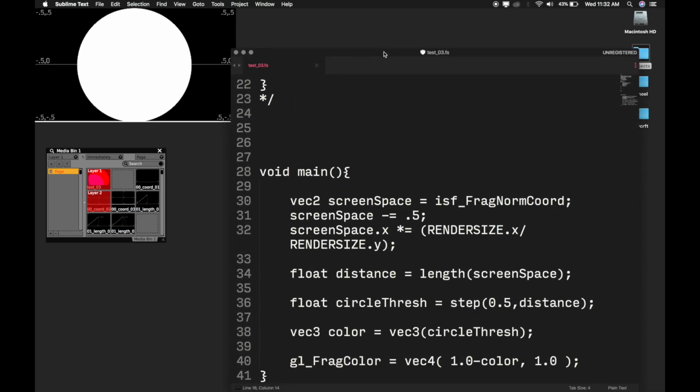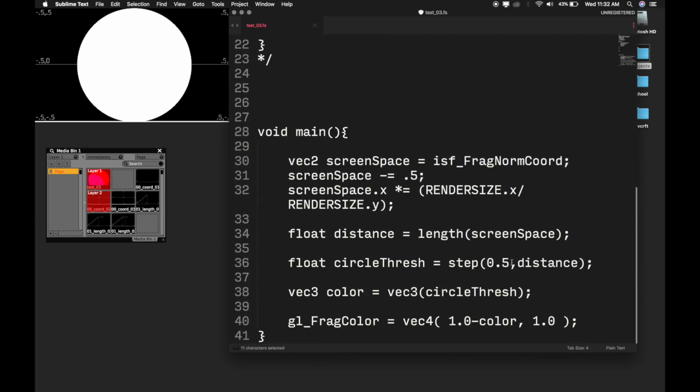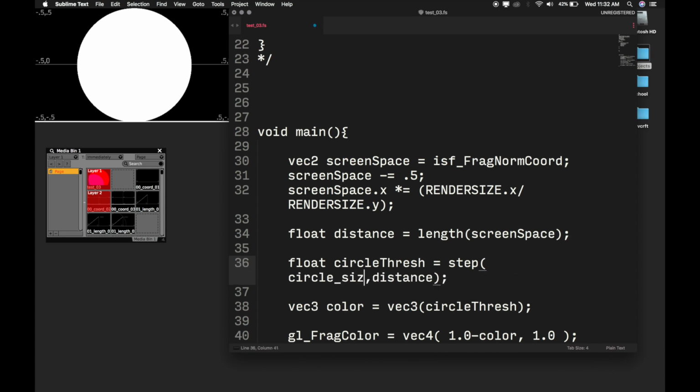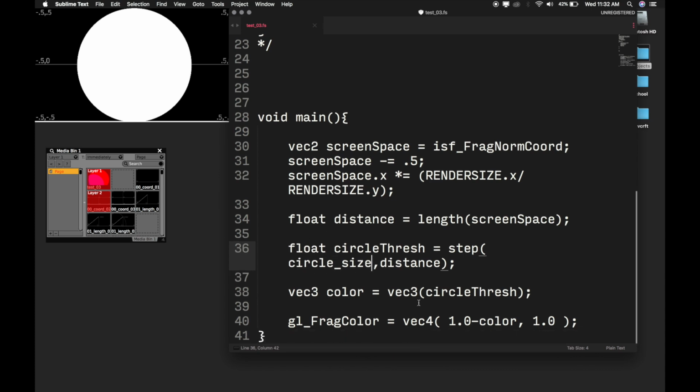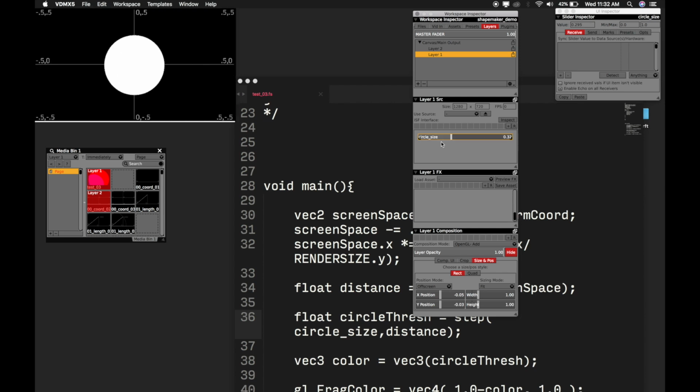I'm going to come down here to my code. And actually, when I declared the name up here inside JSON, that's what my variable name is going to be down here. So I'm just going to replace this hard number with circle size. And this, my friends, is going to be your new thing you are going to do all of the time. You're going to find hard numbers down here, and you're just going to replace them with sliders. You're going to launch that into VDMX, and then you're going to assign this to the beat. Basically, every time you see a hard number down here, and you're not quite sure if the hard number should be smaller or bigger, make it a slider, and then that way you can interactively adjust the value.